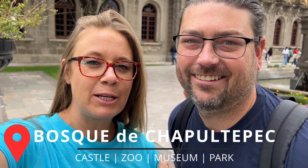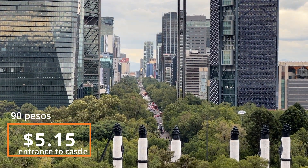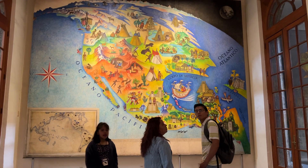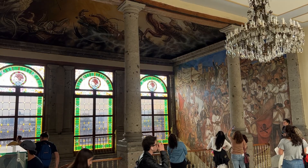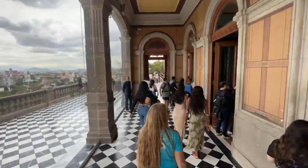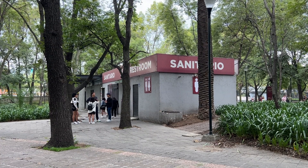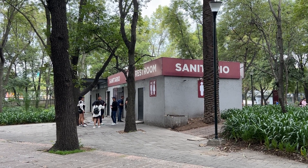We are taking a break from eating and have made our way to Chapultepec Castle. It is only 90 pesos to enter. You walk up this big hill, there are amazing vistas up here, and this castle is a cannot-miss when you visit Mexico City. The castle is in the middle of Chapultepec Park, which is the largest park in all of Mexico — even bigger than Central Park in New York City. Most of the public parks have bathrooms that are really nice and well kept up, but you do need coins — most of them are five pesos.